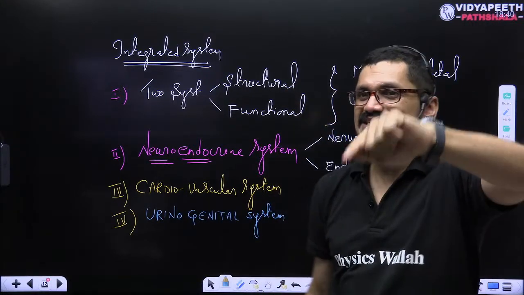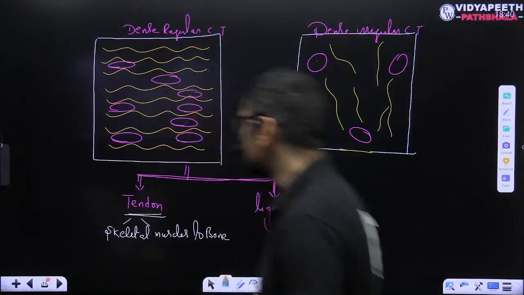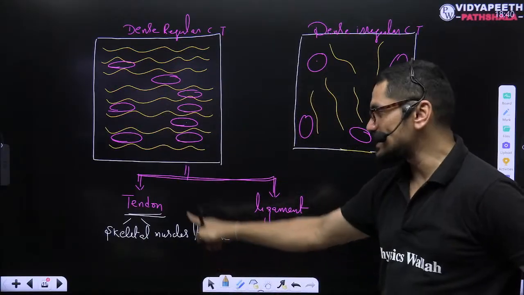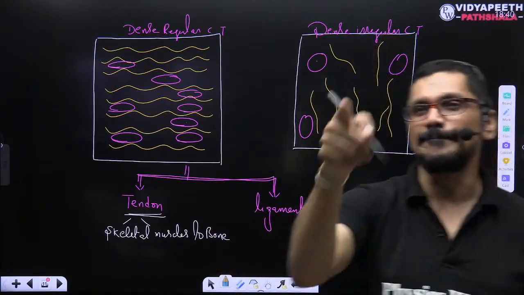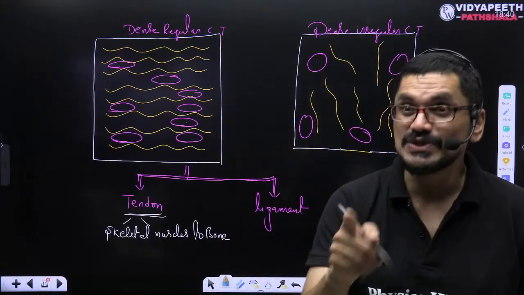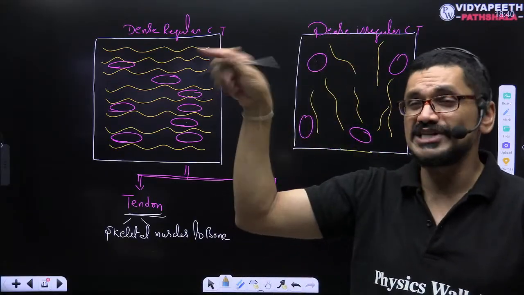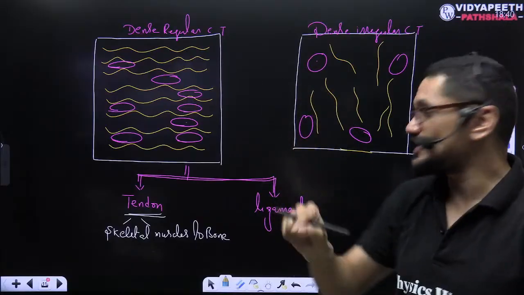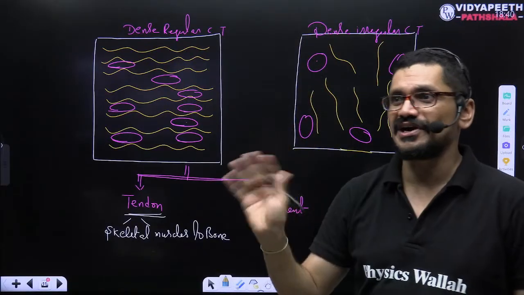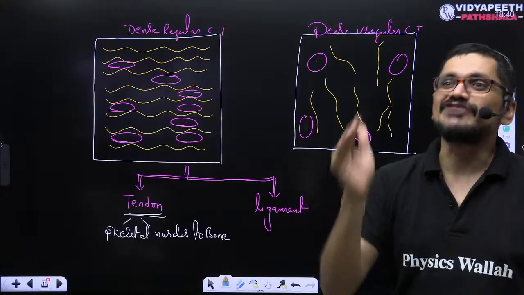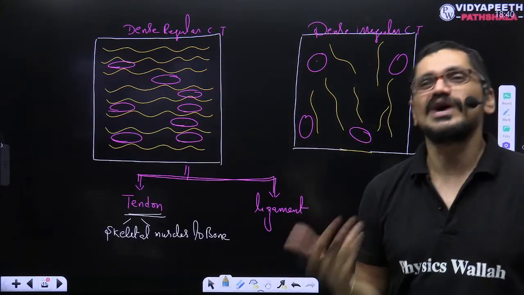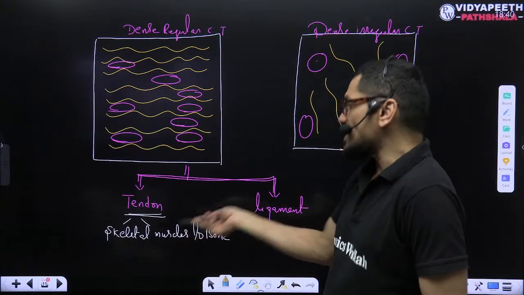So who attaches skeletal muscle to bone? The tendon. Tendon attaches skeletal muscle to bone. Tendon is a glue-like substance. I mean to say, the function is like glue. It is not gum. Don't think tendon is a gum. No, it's not like that. Tendon is not a gum. It functions like gum. That's what I am saying. What is tendon? Tendon is a structure which connects skeletal muscle to bone.